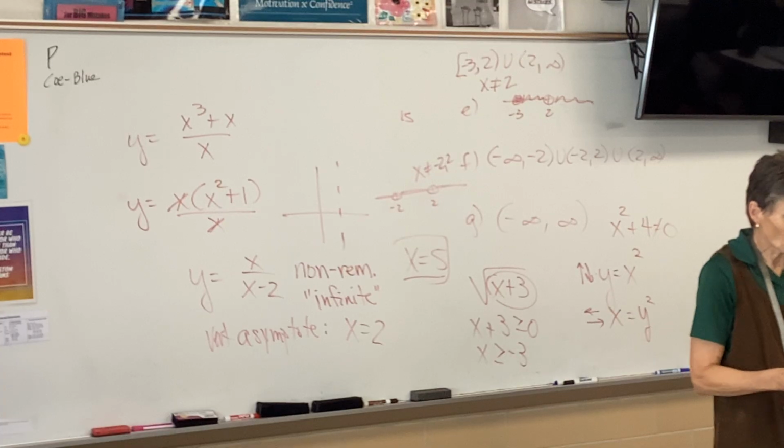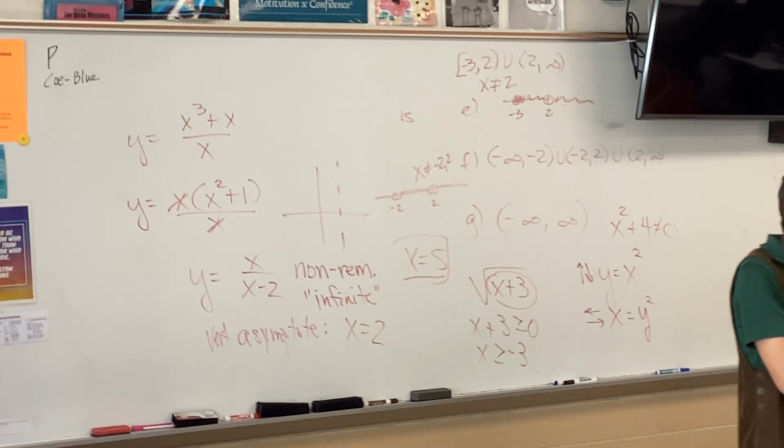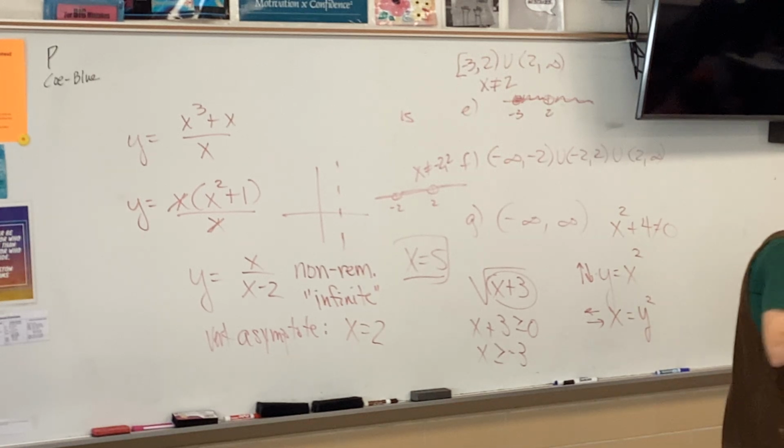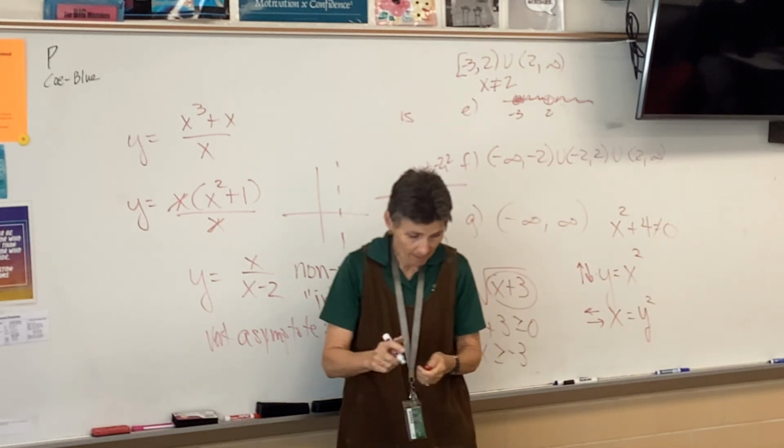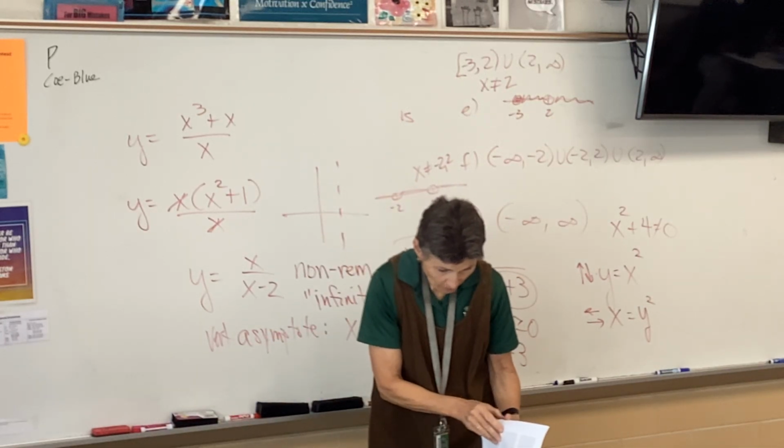Wow. Okay, next page. Even, odd, or neither. I'm gonna have you work on these by yourself for a few minutes with your partner. Let's review. Even means what? Y-axis. And what's your test for y-axis? Change x. And then odd is the origin, and what's your test for origin? Change both. So there's only two you need to do. You need to do the y-axis symmetry and the origin symmetry. So let's go. Let's see if we can get this done. Then we'll talk about asymptotes. And then we'll be ready for our BFF.